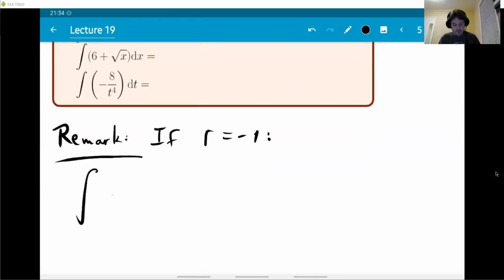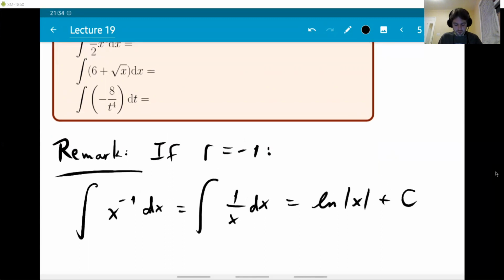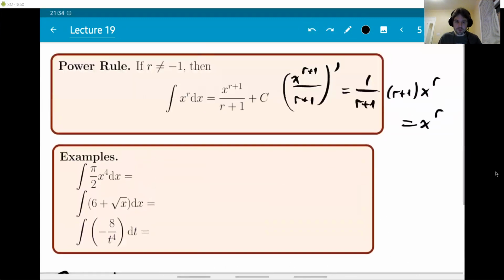So in other words, we're talking about the integral of x to the minus 1, which is the same thing as integral of 1 over x. What is that? We've already mentioned that. ln of absolute value of x. That's the function whose derivative is 1 over x. Let me make this absolute value more straight. Okay, so just remember that the power rule does not hold for -1 exponent. If it's this power rule right here, the one for the antiderivative. The one for the derivative is okay, it always works, any exponent.